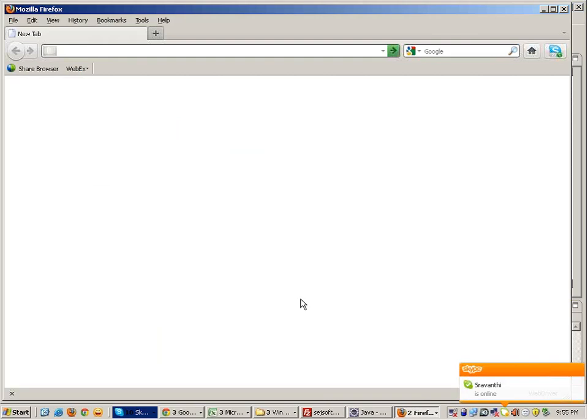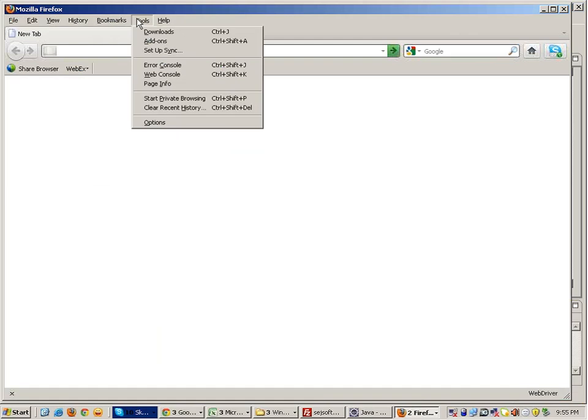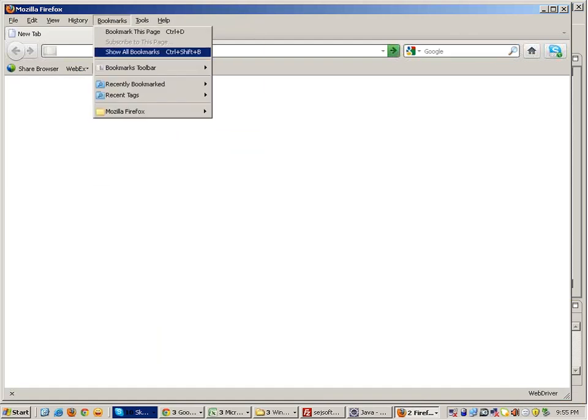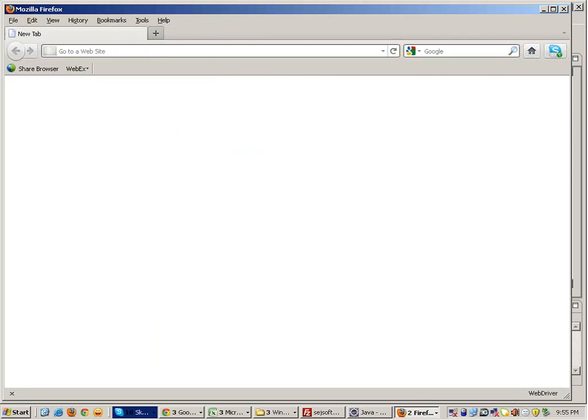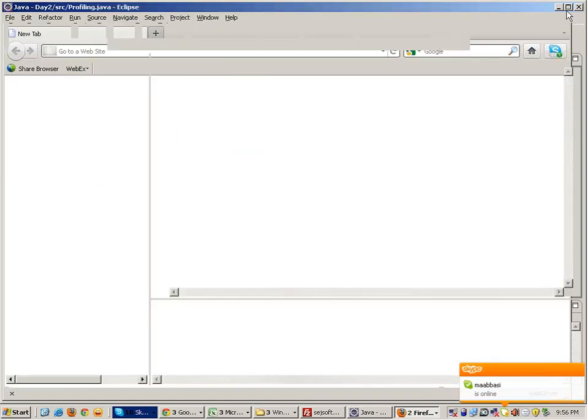A blank Firefox window will be opened. Now if you observe carefully, this blank Firefox window will not have any set of bookmarks which were there earlier on the Firefox which I have on my system. It's got no add-ons, nothing except this Skype add-on. I don't know how it's coming, maybe because of some Skype thing. But it's not got anything. Neither the Firebug and all. It's like a fresh Firefox window which is opening.